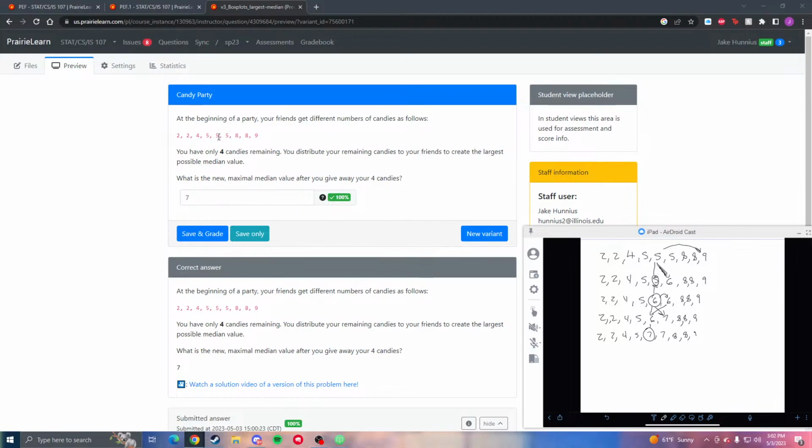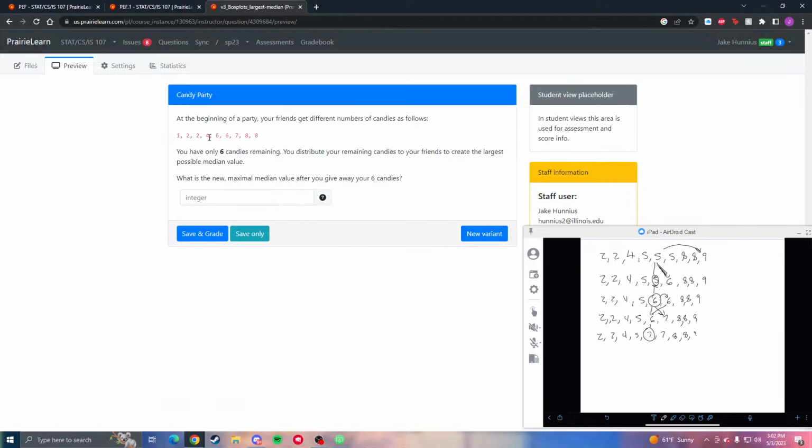Yeah, so I'll do another variant of this. All right, so right now our median is 6. If we increased this one by 1, our median would still be 6 because it grew larger than this one, so we have to move it to the right. So first we're going to increase both of these by 1. So now that's both 7 and we're down to 4 candies.